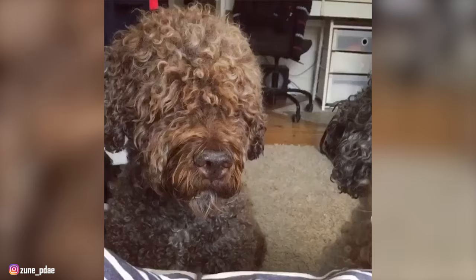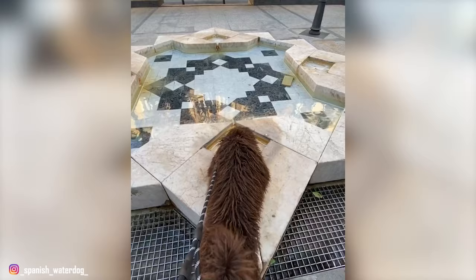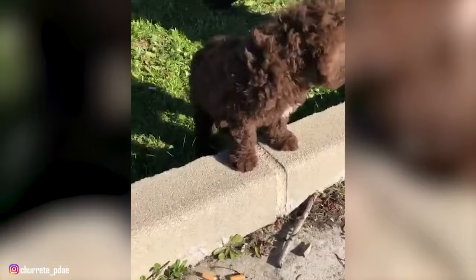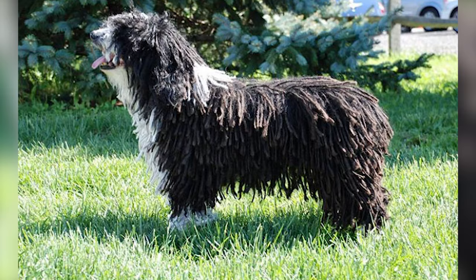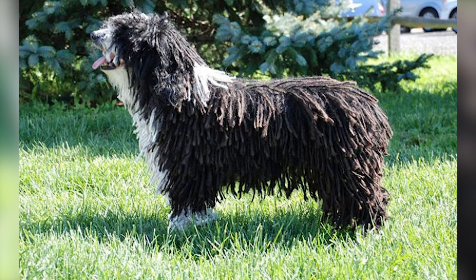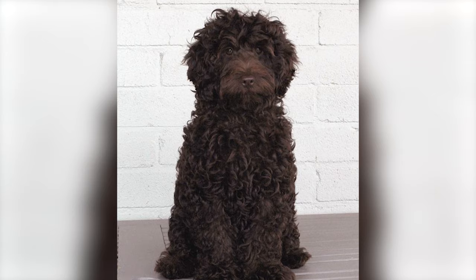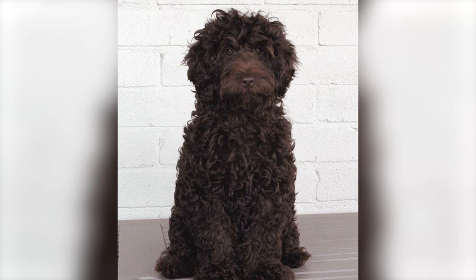Number 2: Their Appearance. The Spanish Water Dog is a sturdy, medium-sized, well-proportioned athletic dog with a back that is slightly longer than their height. They have a strong head carried with elegance, a large skull that is long in proportion to the muzzle, and flat between the ears. Their medium-sized, expressive eyes are hazel or brown-colored and set at a slightly oblique position, while their triangular ears are set at a medium height. Males stand 17 to 20 inches tall and weigh 40 to 48 pounds, whereas females are 16 to 18 inches in height, weighing 31 to 40 pounds.